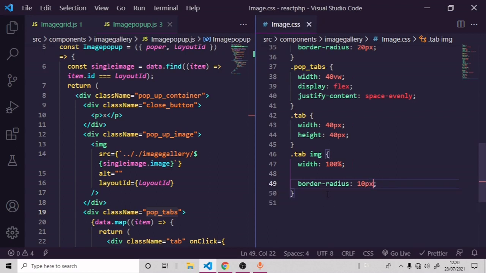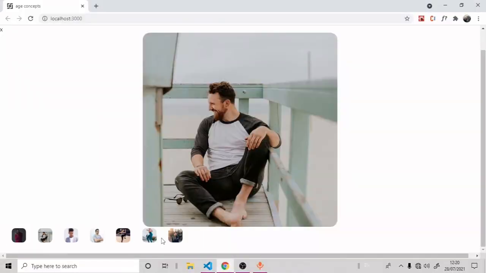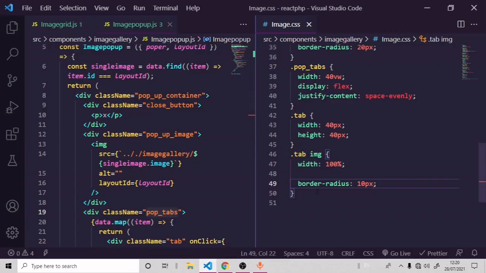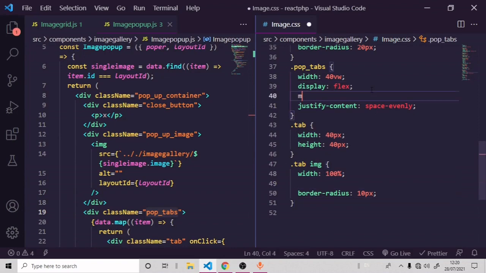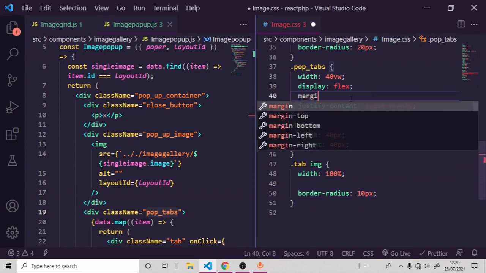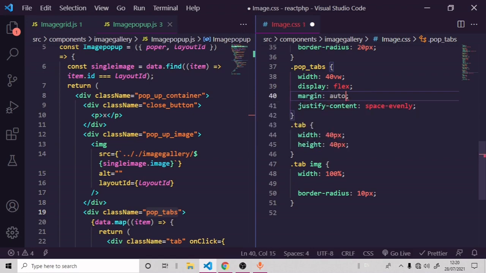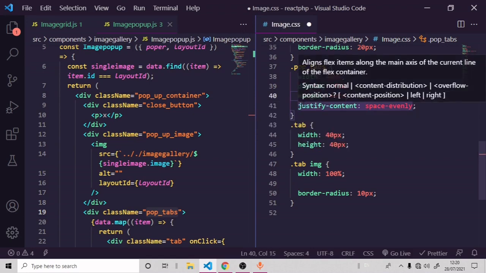I save this and head to the browser. They have the tabs, so to push them here I need to give the tabs a margin of auto.